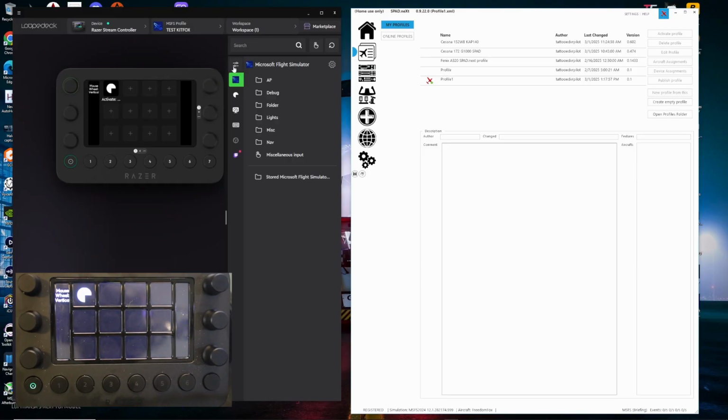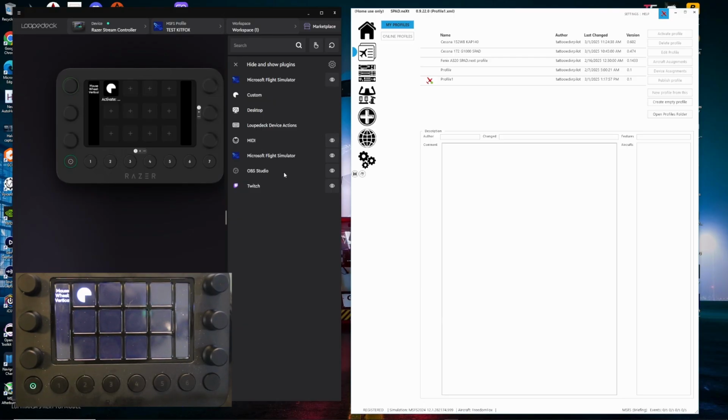After you get that profile set up, you want to go up here to show and hide plugins. You want to click that. Down here you'll see where it says Midi. It'll be grayed out. You want to click this little eyeball to show the plugin. So click that, and now it lights up. You want to show that.